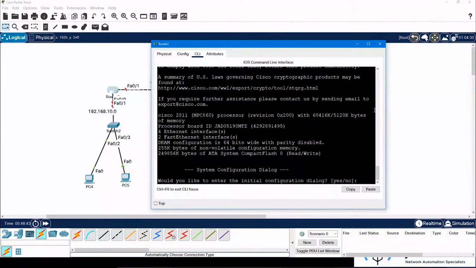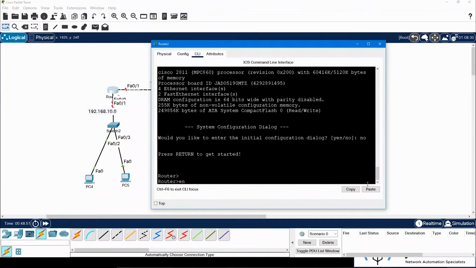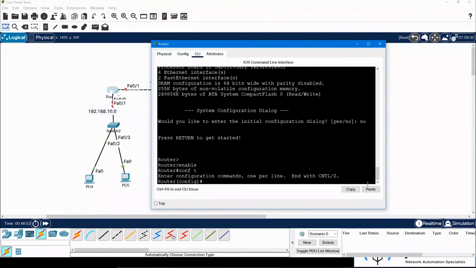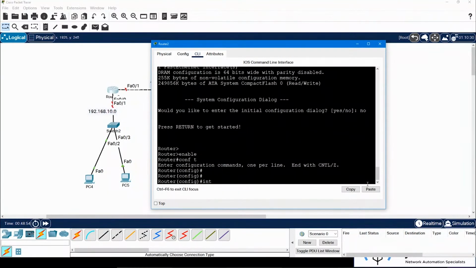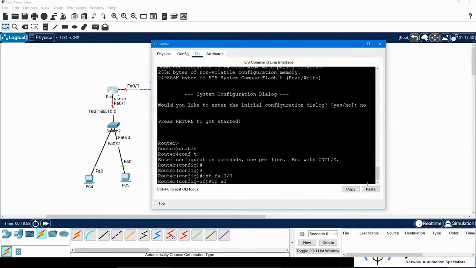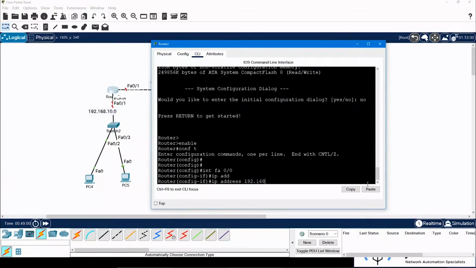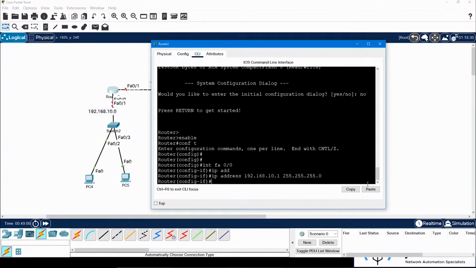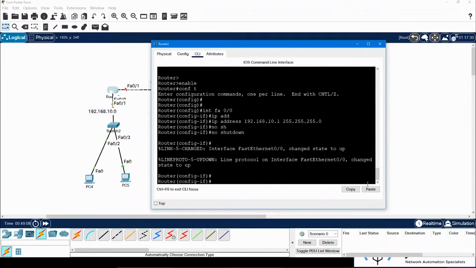So first of all, let's quickly complete the basic configurations, which are configuring the IP address and DHCP pool. So we'll go enable, configure terminal, and after that go to interface FA0/0 and assign it the IP address 192.168.10.1. Add the subnet mask, no shutdown.